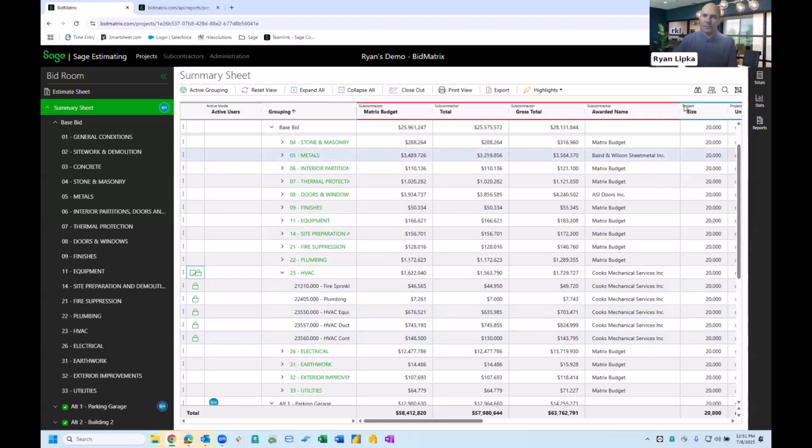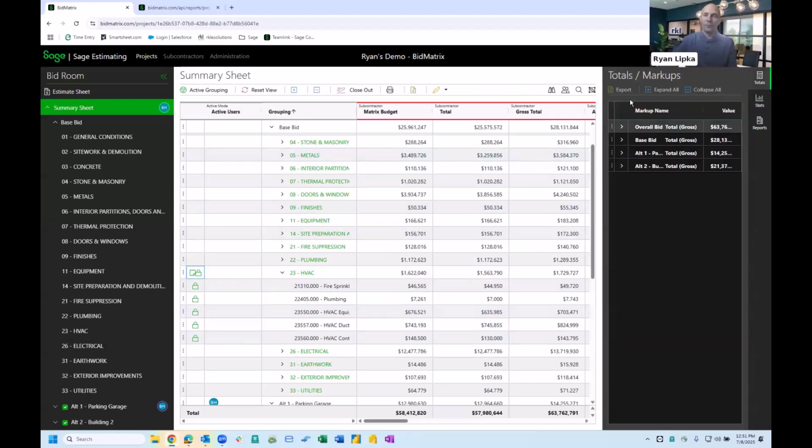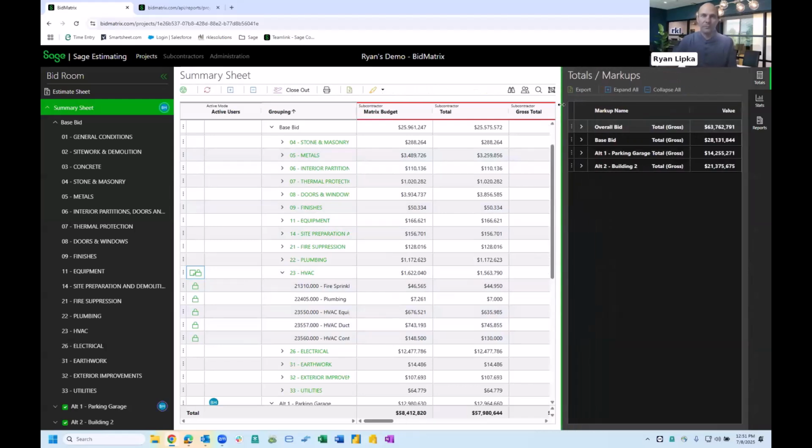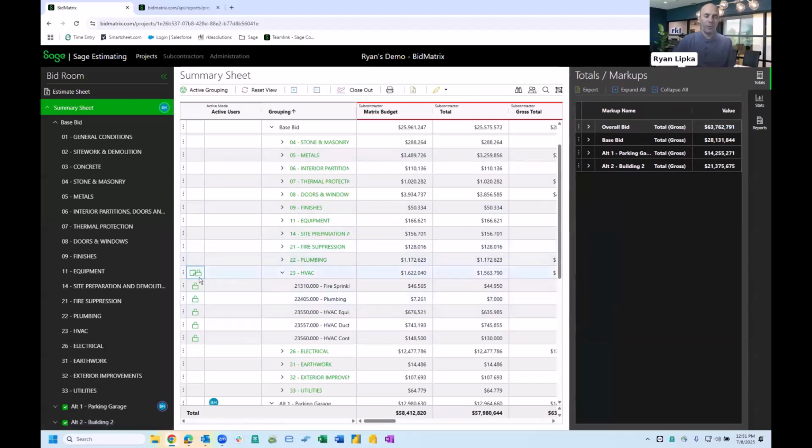The next one we will touch on will be our totals page, and totals, otherwise known as markups, as we can see here. I'll take a minute and point out too that at this time, if we are a Sage Estimating desktop user, we could utilize this closeout button. What this is going to do is take all of those leveled bid numbers and those contractor selections, and actually create a new estimate back inside of Sage Estimating, where at that point we can apply all of our markups and standard fees and stuff that we're used to applying in Sage Estimating.